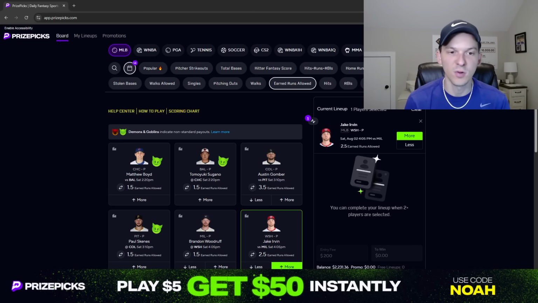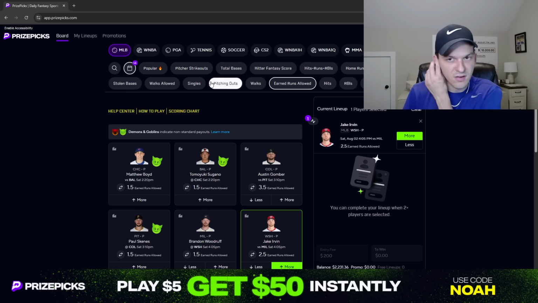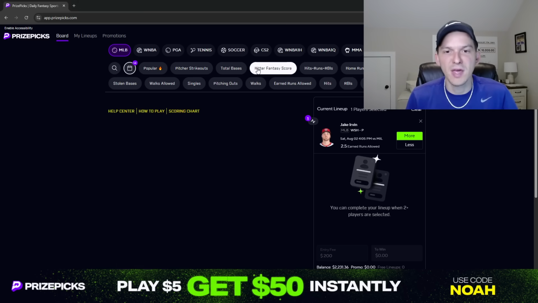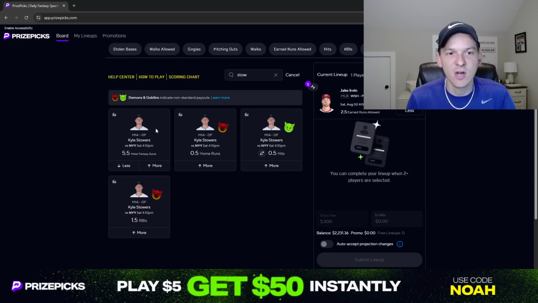Looking at sportsbook odds, early odds do like Irvin to go over this line. I saw on DraftKings he was minus 145 to give up 3+ earned runs the last time I checked. So with this play, we're going to take Jake Irvin for more than 2.5 earned runs allowed. And then the next prop that we're going to take is going to be a hitter prop, and we're going to take Kyle Stowers for more than 5.5 hitter fantasy score.